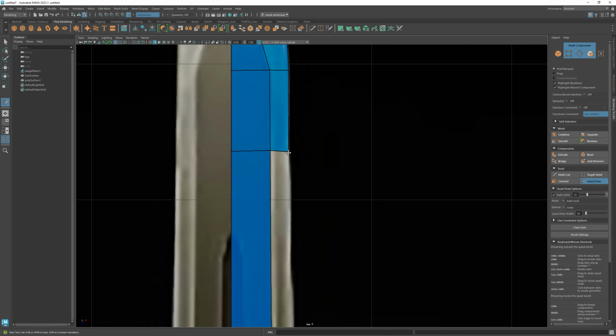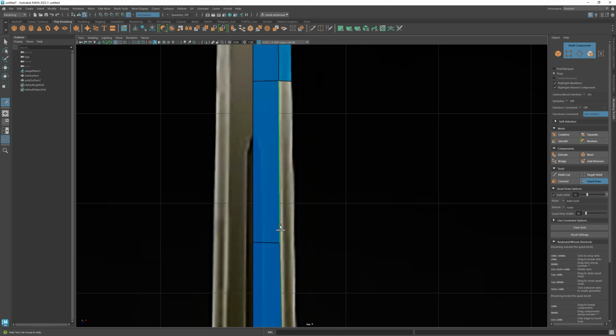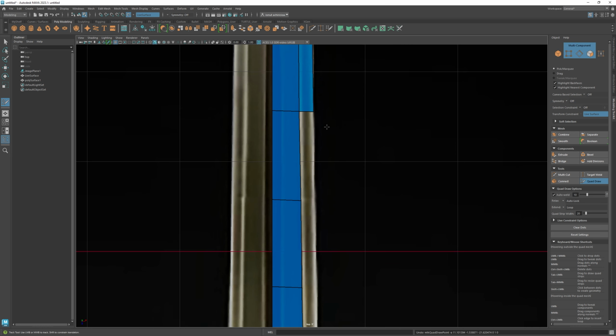And you can take your artistic freedoms. You don't have to stick exactly to how you see this. By the way, you have keyboard and mouse shortcuts with Quadro, right? Tab, we're using tab.